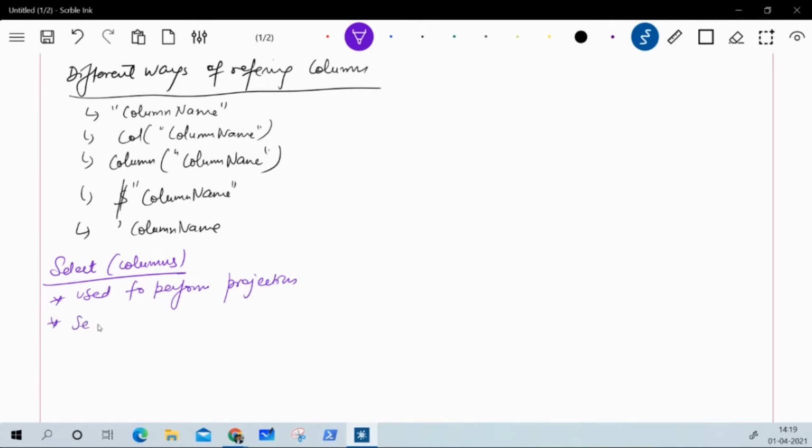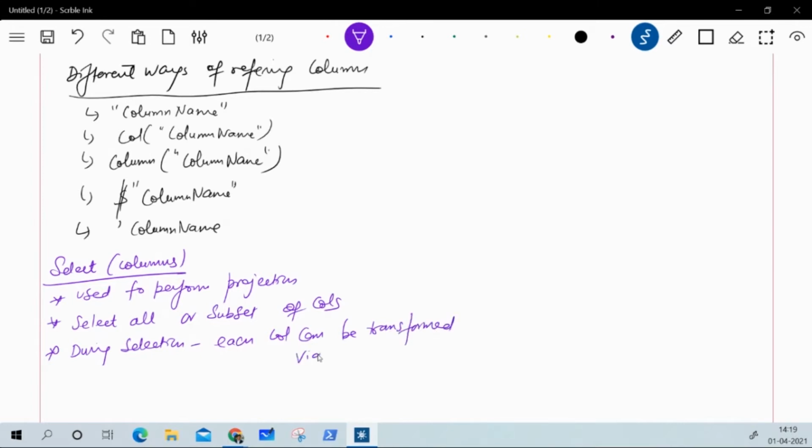Here we can select all, or we can select a subset of columns, right? And during the selection, each column can be transformed if needed. Each column can be transformed via your column expression, right?